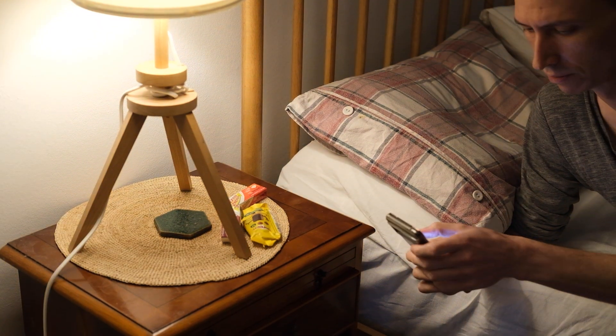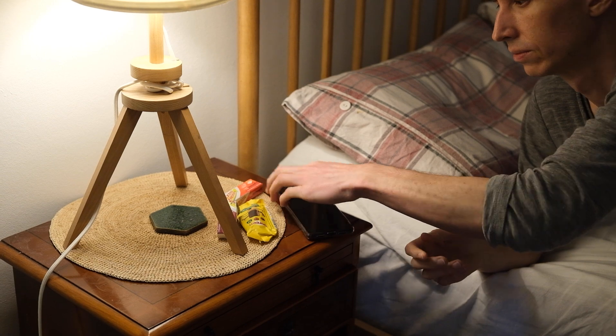You can set up optional alarms on CGMs and these can be very useful. For example, I've set mine so that if my sugar level falls below 4.5, it will prompt me that I'm potentially at risk of having a hypo. This can be a very good option for patients who have impaired hypo awareness. Equally, you can set a high glucose alarm, so if the sugar level goes above a threshold, it might prompt patients to take an insulin correction dose.